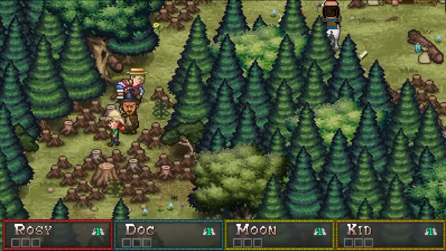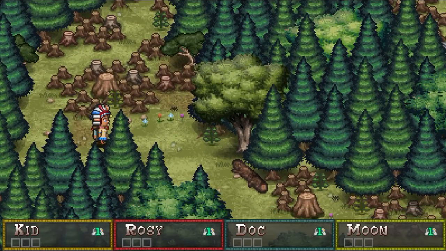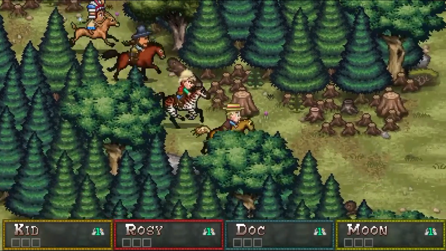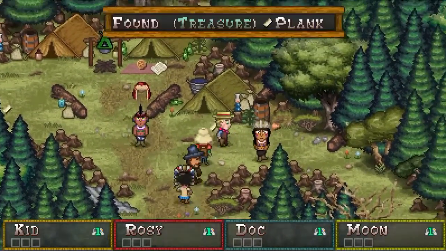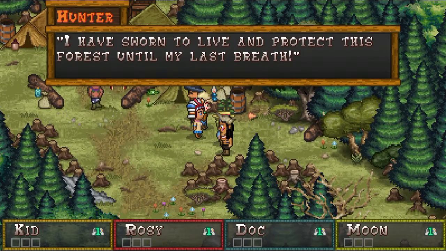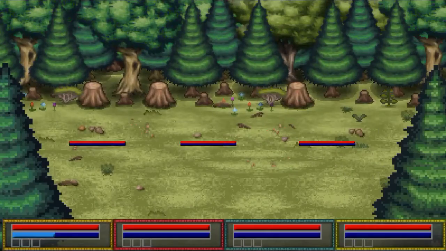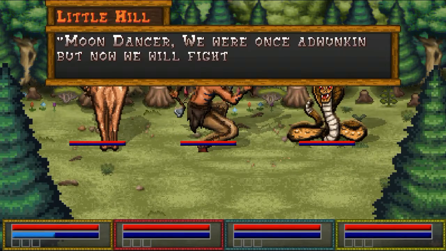Leave me alone. It's a crazed Mississippi squirrel. I have sworn to live and protect this forest until my last breath. Can't make this easy on me, can you? Moon Dancer, we were once at Wunkin, but now we will fight as... Conchado?